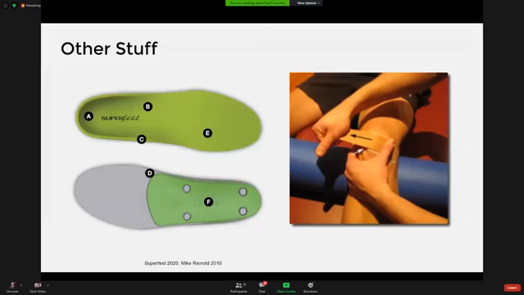So now on to other stuff, a very short slide where we have some low to moderate quality evidence for pain reduction when it comes to just using foot orthoses for a short term of like 10 to 12 weeks. They do not have to be custom. A prefabricated off-the-shelf orthotic works in the exact same fashion. So I put Superfeet up here because they're probably the most well-known and widely accessible hard form orthoses.